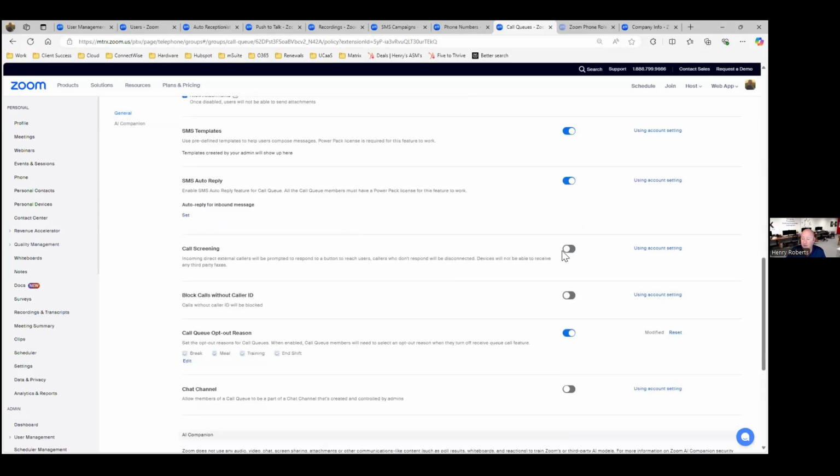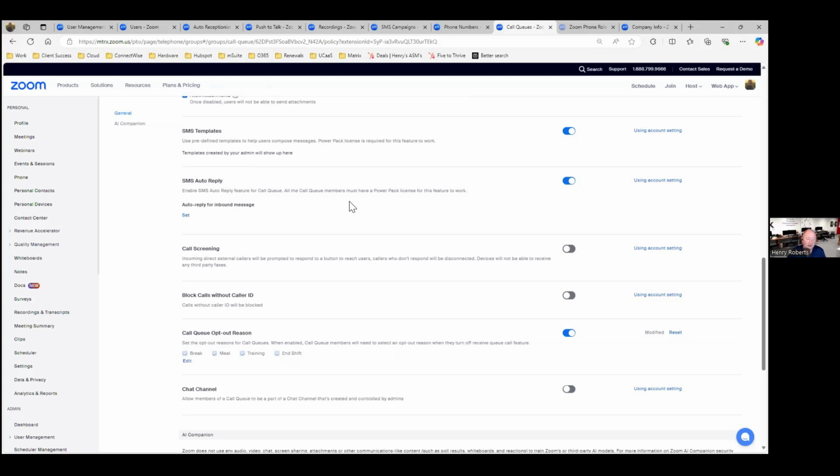This is the same call screening, if for some reason your queue is getting a bunch of spam calls. I've noticed that these spam campaigns come in waves, sometimes about 30 days, and then the people making the calls just give up and get a new list. So you may have to turn on the call screen only for a little bit of time until you work through their list and never actually connect a call. Maybe they'll drop you and you can go back to doing business as usual. But we have that here.